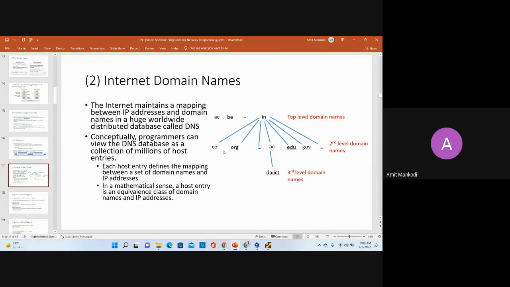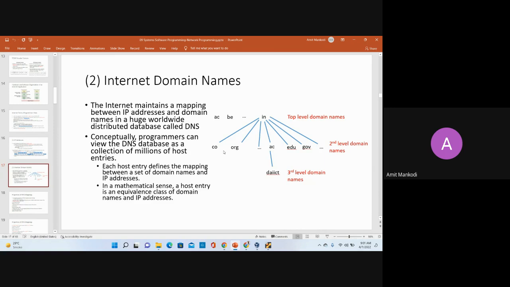So when you buy your domain, you need to tell them that you want this domain. If it is available, they might give it to you. If you want to buy these special domains, there might be some extra fee involved. Generally speaking, they would prefer to use these hierarchical domains.